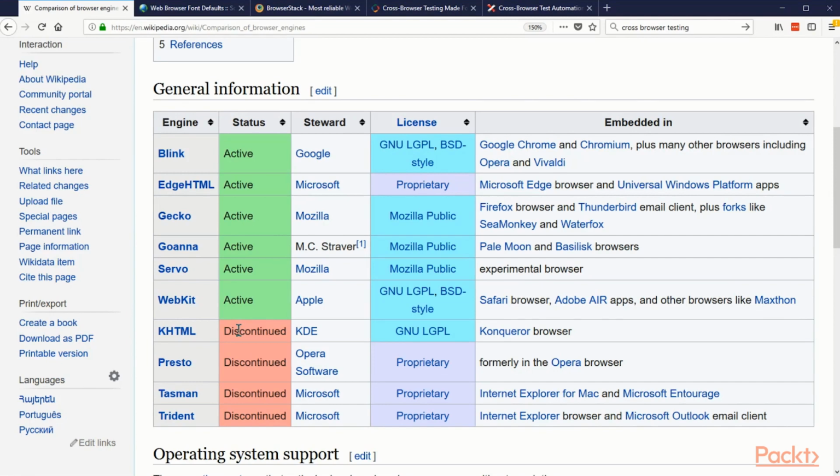Not everyone is running the most updated version. Some people are on work computers, and work computers, they don't have access to update. Even if they could and wanted to update, they couldn't actually update their browser, so they're using older versions. And you'd want to check and make sure that your software works and check that everything displays the way you want it to.